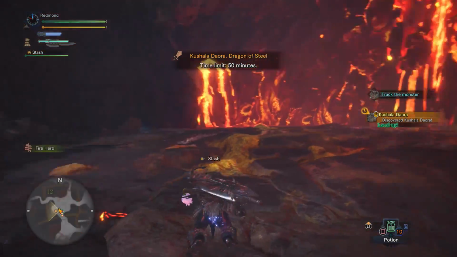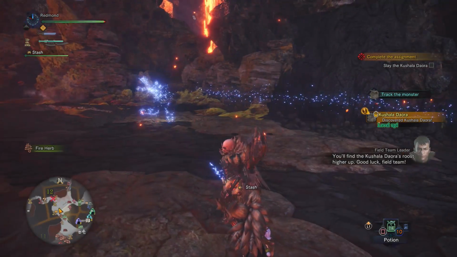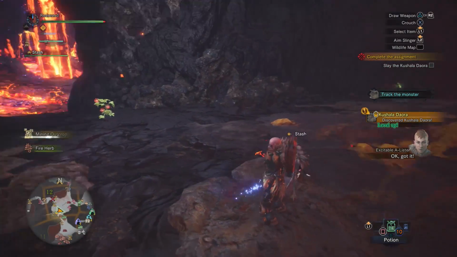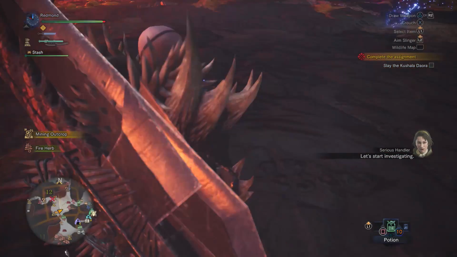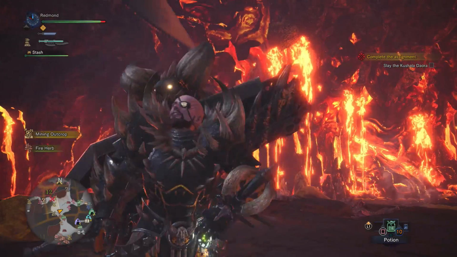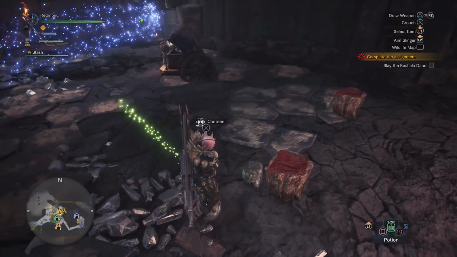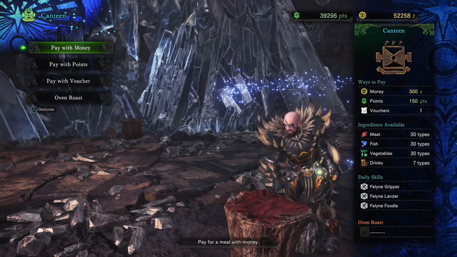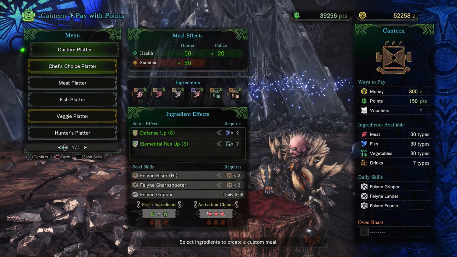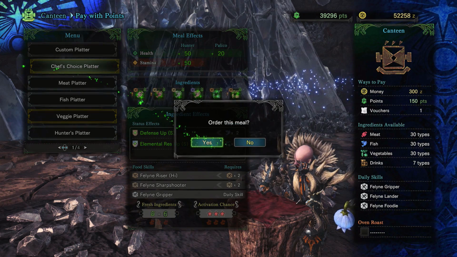And once again, they have chosen not to let me... Good luck, field team. Okay, got it. And they chose not to let me start in a base camp. I would rather start in a base camp. So let's go to a base camp, because I need to eat. Yeah, that'll work.